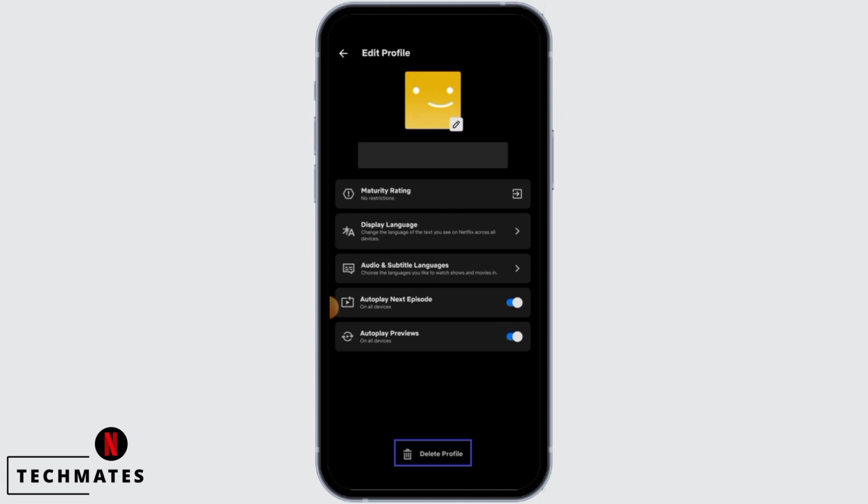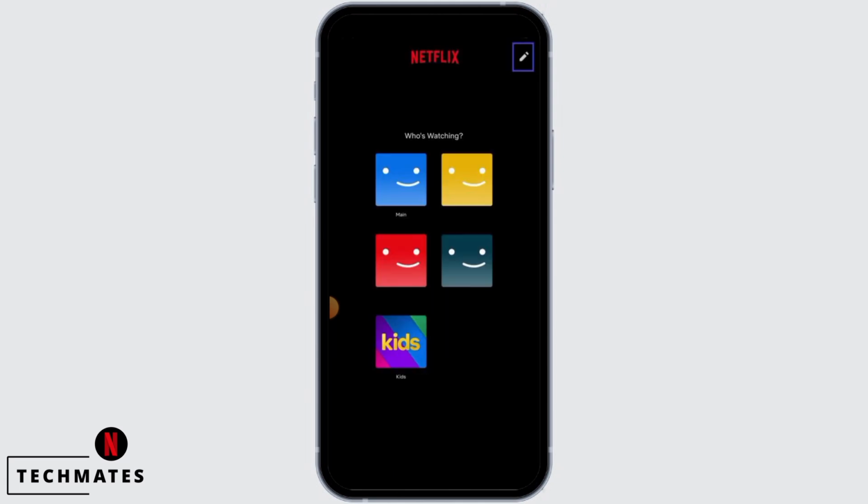After the profile has been deleted, if you want to add another profile, then you simply want to create a new profile. For that, log into your Netflix account. Then from there, tap on the edit icon at the top right corner, then tap on the manage profiles option, then tap on the add profile option, enter your friend's name and make sure that your friends log in with the profile so you can log into each specific profile.